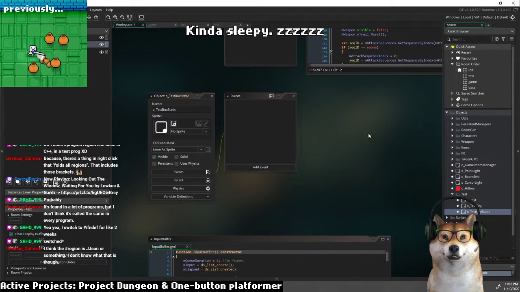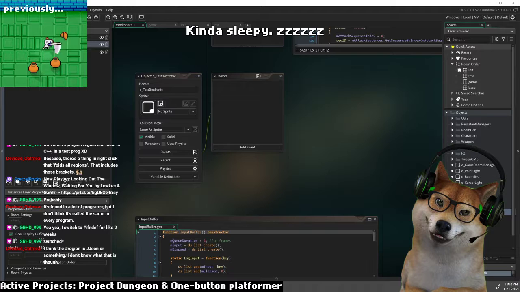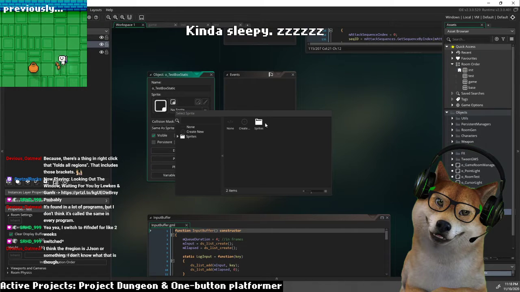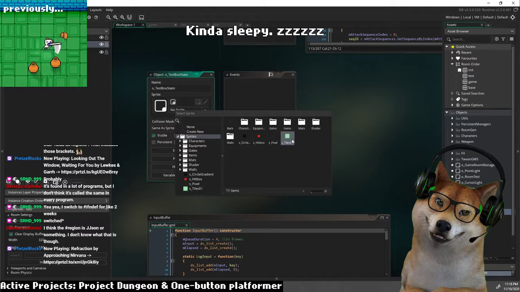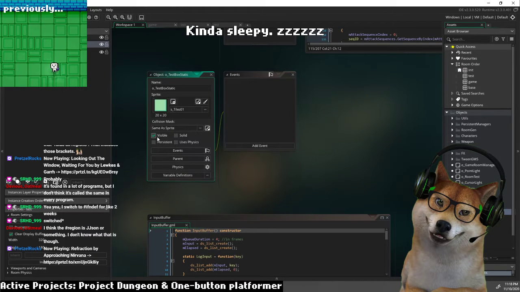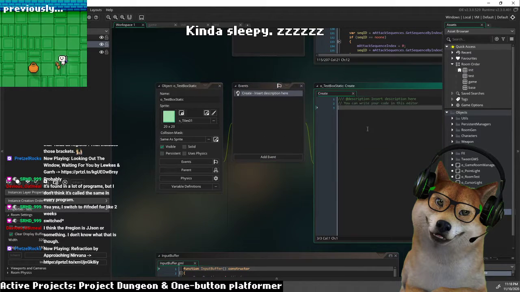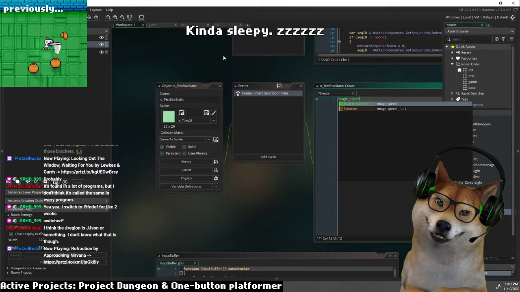Okay, let's see. In the meantime, okay, switching to a different picture. Okay, let's see. I should have a test sprite. Guess a towel will do. Image speed equals 0.